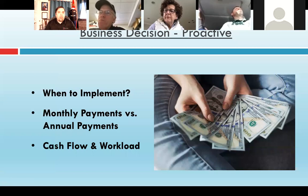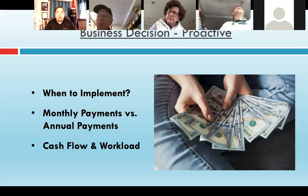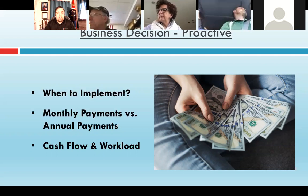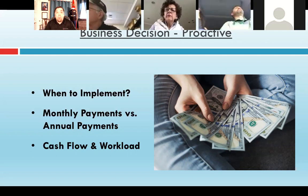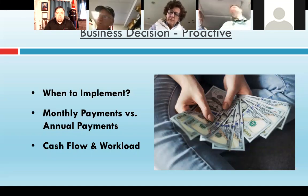The first thing I want to talk about is maintenance contracts in an HVAC business — it's a complete business decision. It's being proactive, and it's really important. If you want planned growth, you want to be able to hire the best technicians and not have tremendous peaks and valleys throughout the year, particularly with income. Maintenance contracts is the number one item in an HVAC business that can really change this for you.